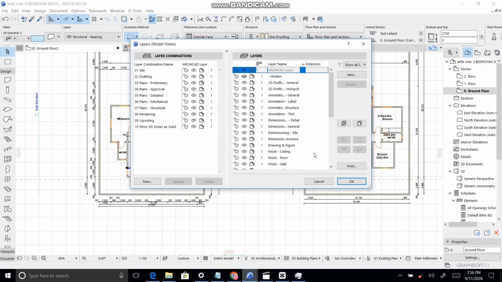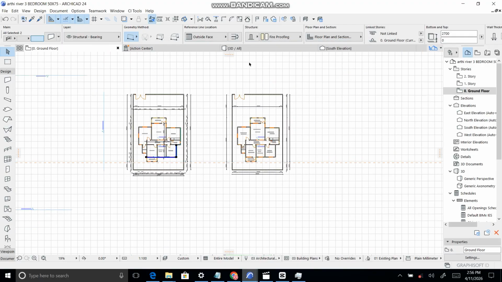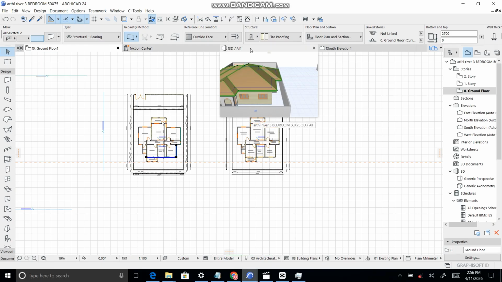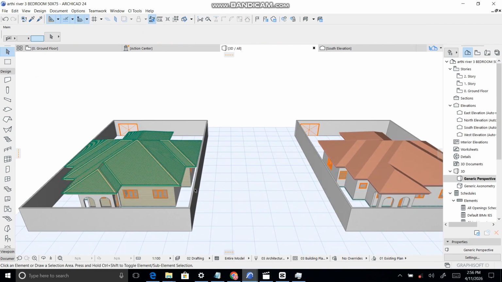I think, okay, I wanted us to see that roof, but you can see the difference.